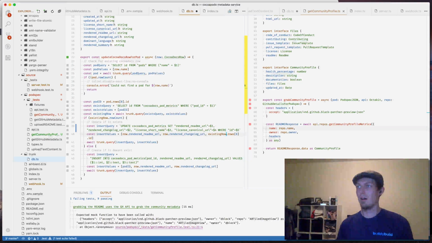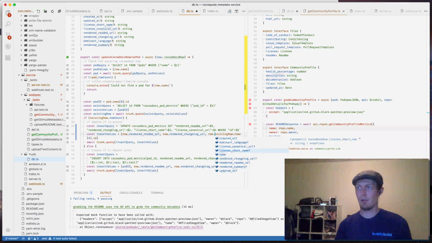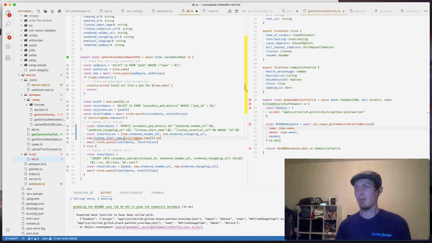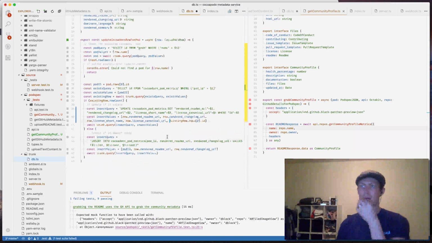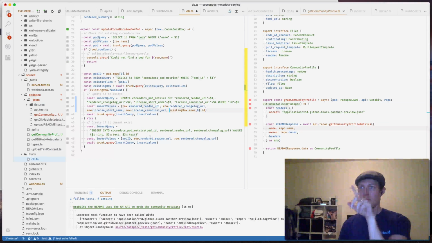So free is going to be row.license short name, row.license canonical URL. Yep. I have some more text, 2 more.